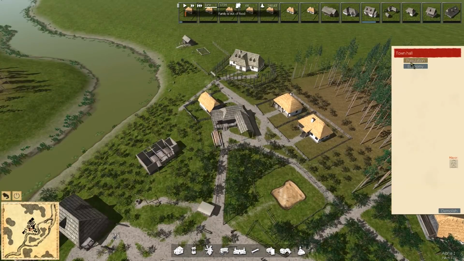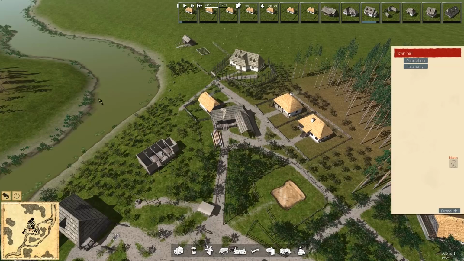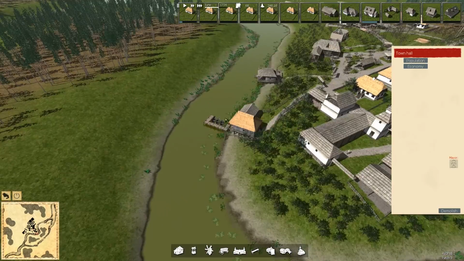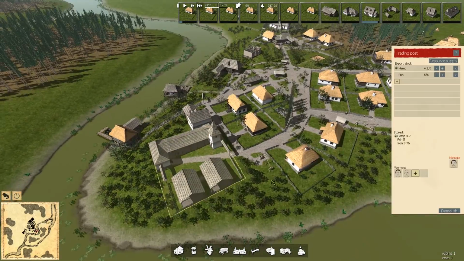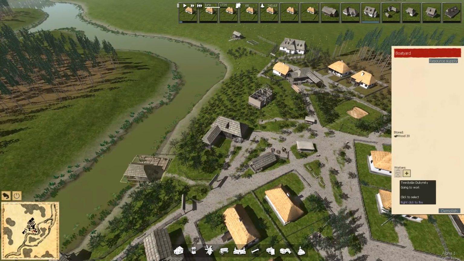If we go to our economy, you can actually see that we've got, let's see, where is it? We've got milk, clay. Oh, I think we don't have food. It must be all the fish that we were trading then. Okay. Well, the fishery is going to be on par here in a second. So families are running out of food. They're going to start fleeing soon, so we better be careful about that.